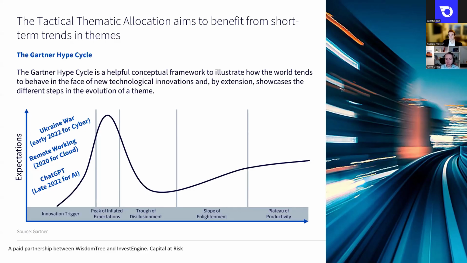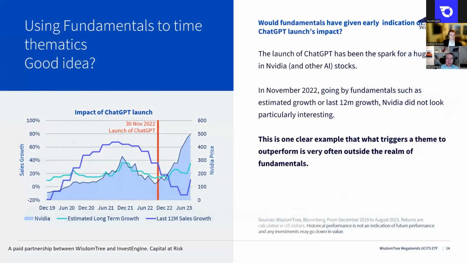But if you think about cloud, for example, cloud was very much in focus in the second half of 2020 as well because of COVID and because everyone had to call their family through Zoom. And so you were realizing the potential of cloud computing. Cybersecurity was very much in focus post the start of the Ukraine war. And so you see how there is a bit of a focus on some theme at a given point in time. And the objective is for the strategy to benefit from that. So in the next slide, we just explain a little bit how we do this.